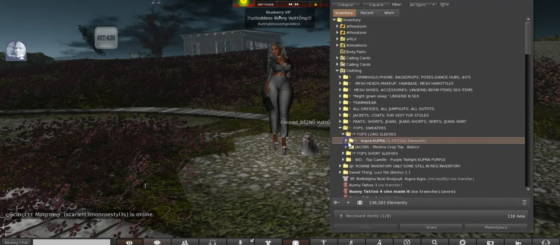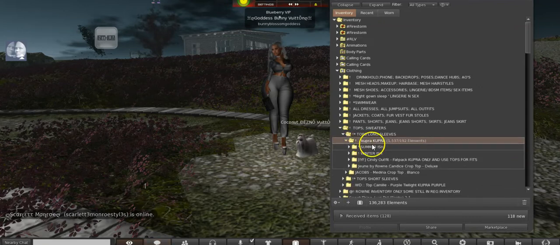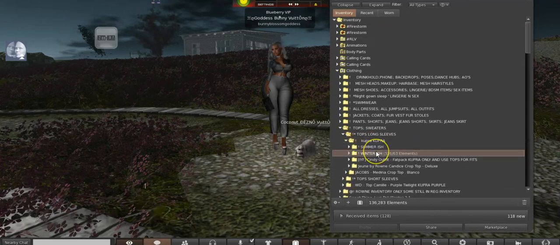So within that top folder, I will have stuff that I would say is winter-ish, meaning it's long sleeve, but then you can still have something that's long sleeve but could be sheer. So that's how I think. I don't know, maybe that is stupid, but that's how I think. You can have stuff that is long sleeve but still has a summer type vibe to it.